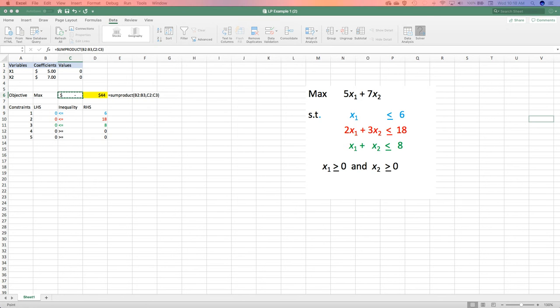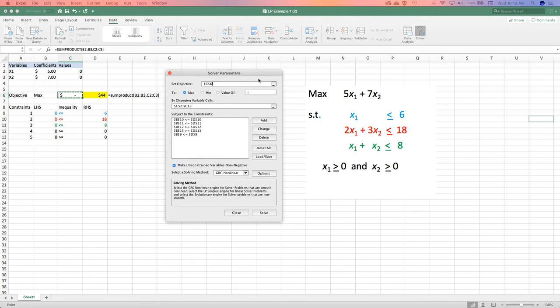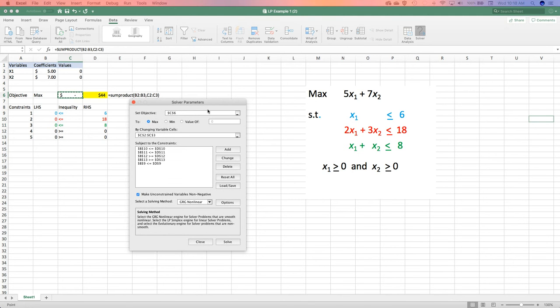We click OK, and what we end up with are these solver parameters. So we double check them. We want to set our objective C6 to the max by changing the values here subject to the constraints that we have outlined here. Okay. Now, check the box that says unconstrained variables need to be non-negative. That means you can't go into the third quadrant where they're both negative.